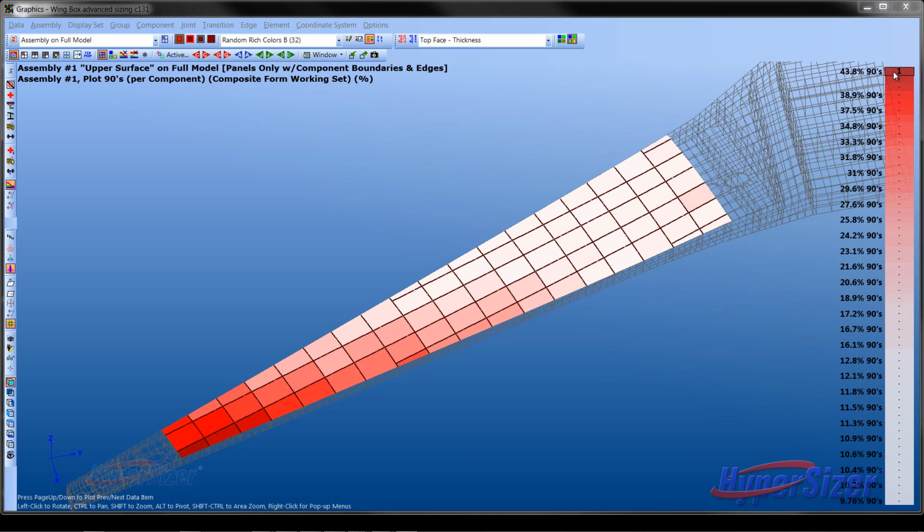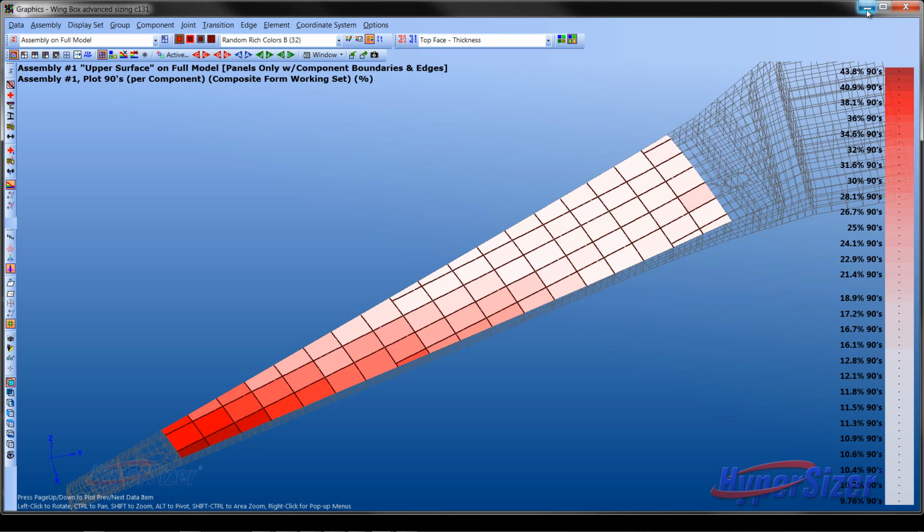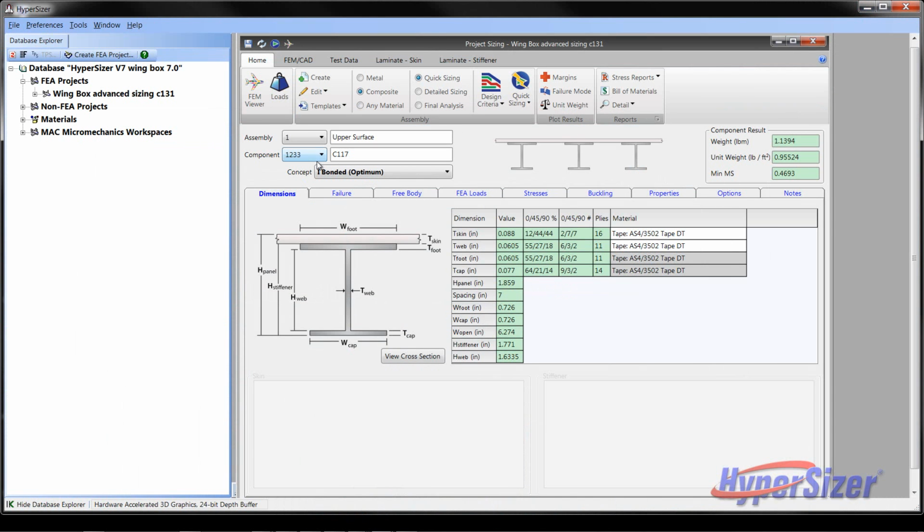So in the area here that has the high 90s, we can click in the legend and go directly to that component in the sizing form. And we can see here that the percent of 0 is 12. There's 44% 45s and 44% 90s, for a total of 16 plies, or we have 2 0s, 7 45s, and 7 90 plies in that skin.